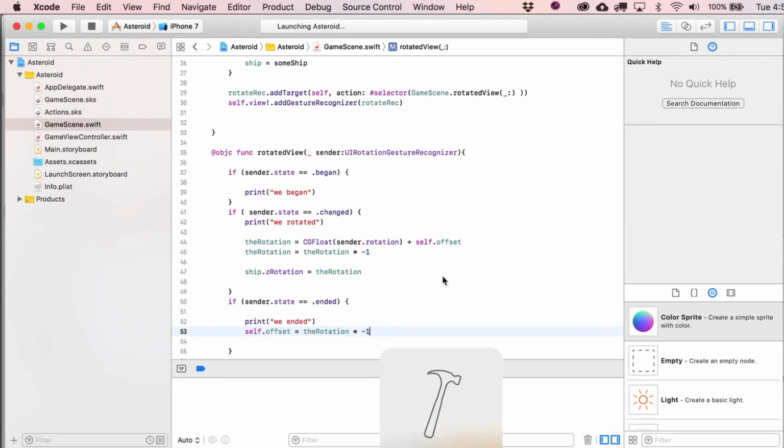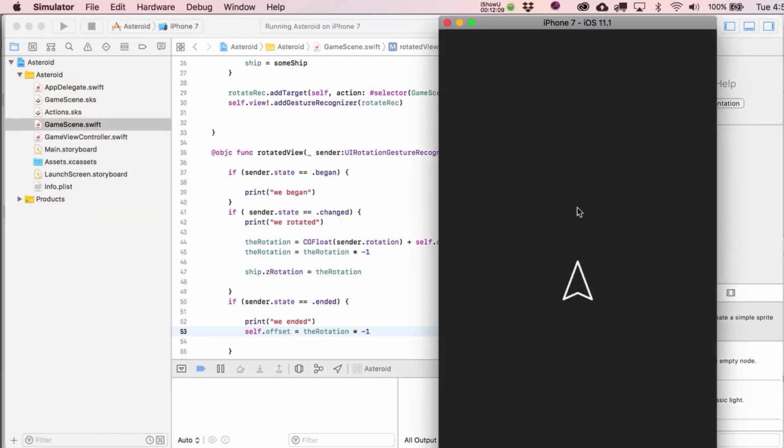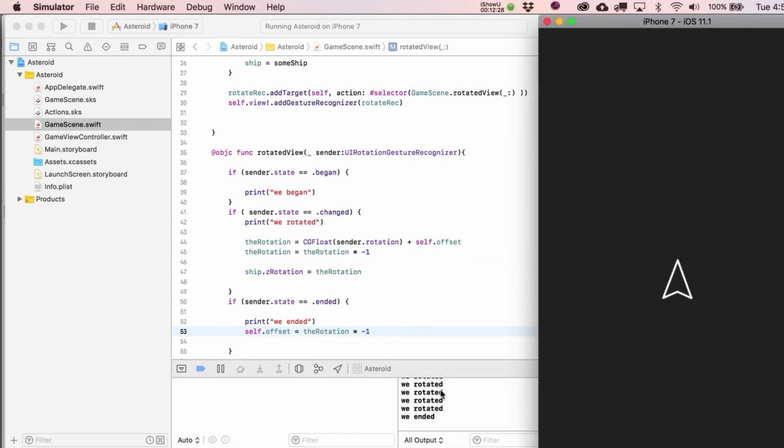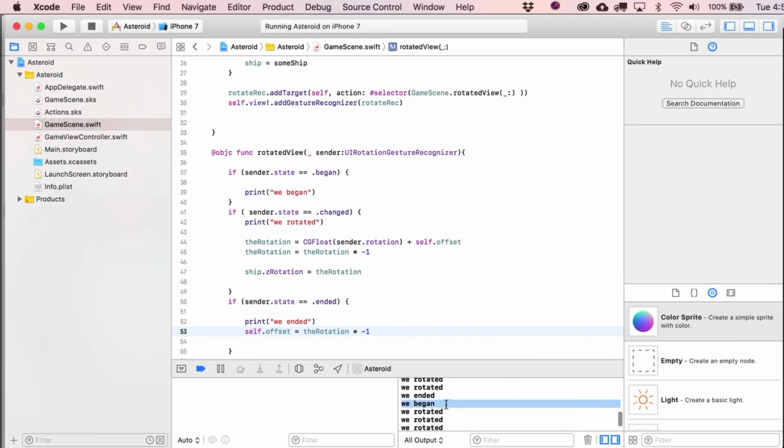Let me just go ahead and copy exactly what I've got in my notes. And hopefully this time around, not really sure why that would be any different, but it is. Look at that. I'll have to think on that one. I'm not really in the mood to think though. But so anyway, you'll notice that when I do let go, it's not jumping around, right? And if you look over here in the output window, obviously you see too, all the little things that are print statements in there. So things are working well.